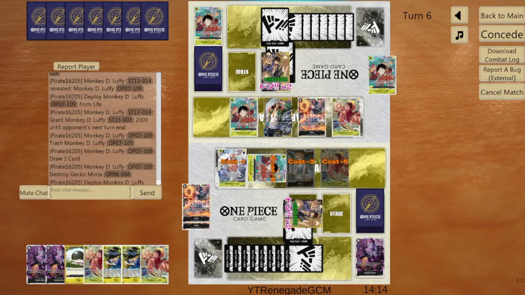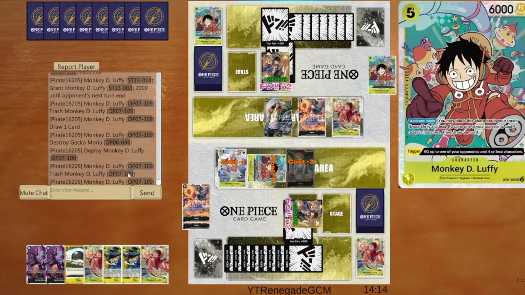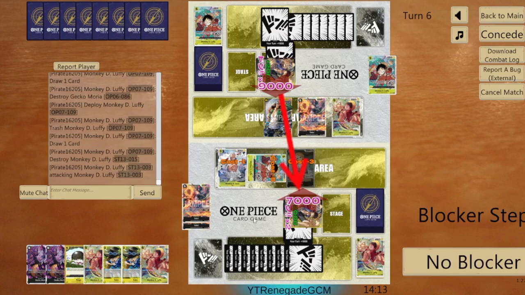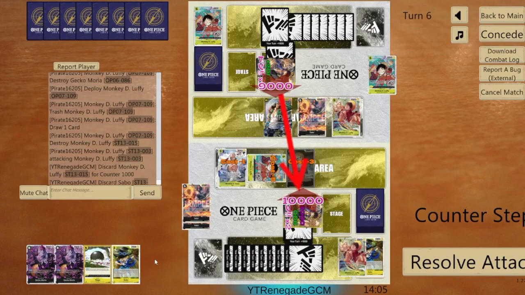They're going to play another Rocket Luffy out of hand. They're going after our field this turn. So they got the one Luffy there. They're going 9 into life here. They still have a 10k swing. We're going to give them 3 counters out of hand.